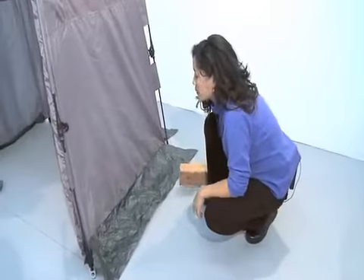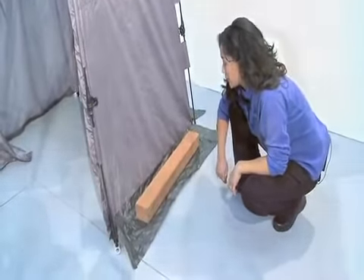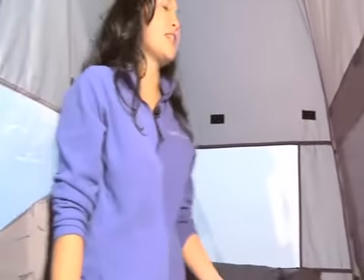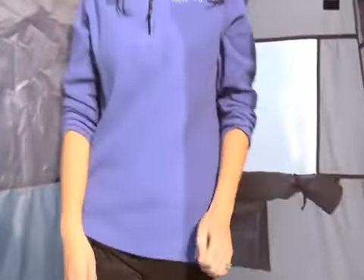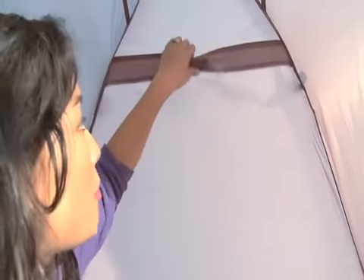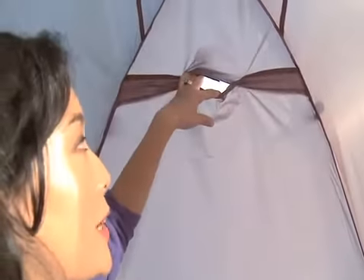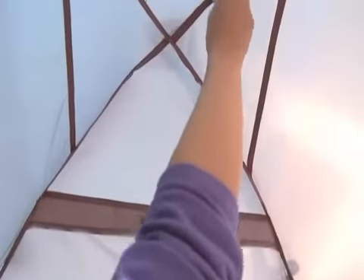Ground secure flaps can provide additional security when you're using a tent on a solid surface. Notice that there are three windows that can help with cross ventilation, that can also be closed. There's also a storage compartment that you can put additional waste kits. In the top there's a sealable opening that can be used for a shower attachment and a loop to hold the shower head.